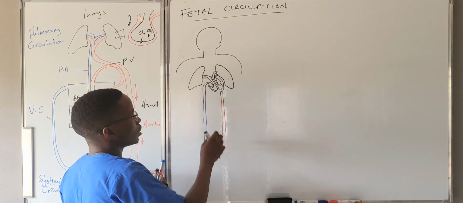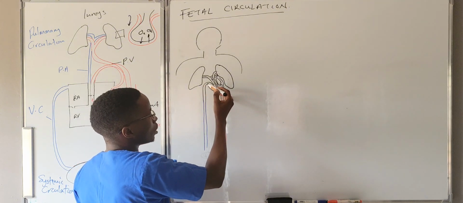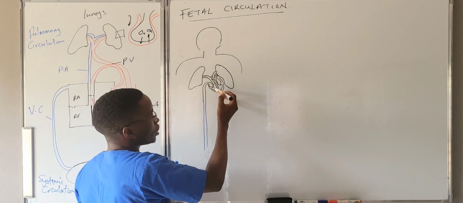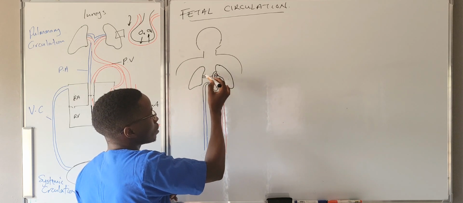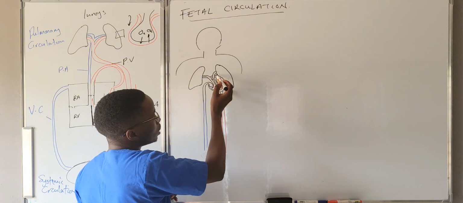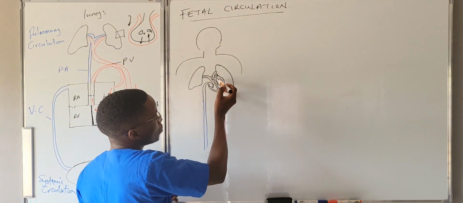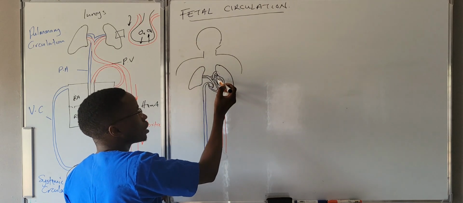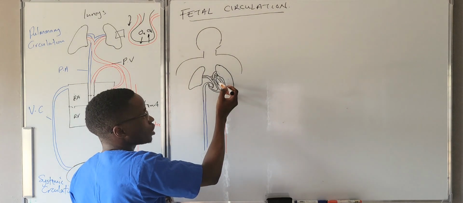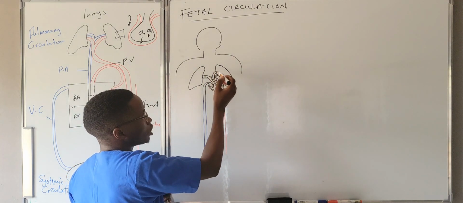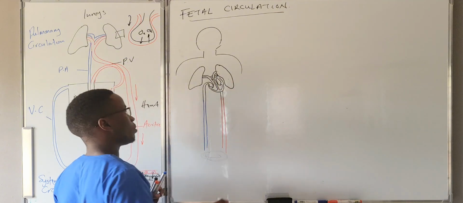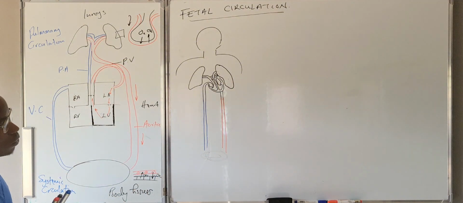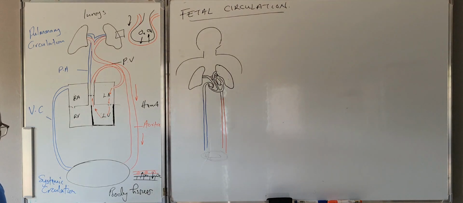So blood enters into the right atrium and then into the right ventricle, which pumps blood to the lung for oxygenation. Then from the lung, blood comes back to the heart through the pulmonary vein into the left atrium and then the left ventricle, then pumps out through the aorta to the organs of the body. Now, in a fetus, like we have mentioned, the lungs are not functioning.